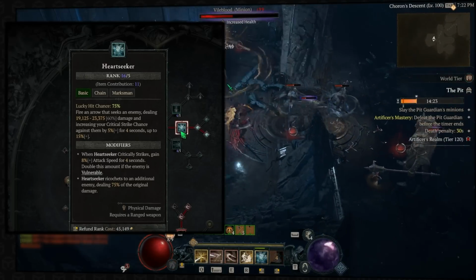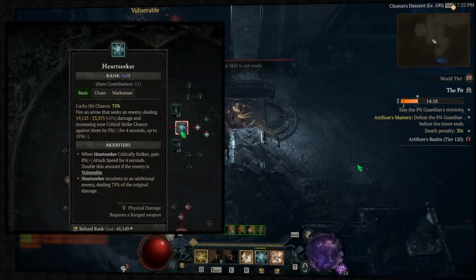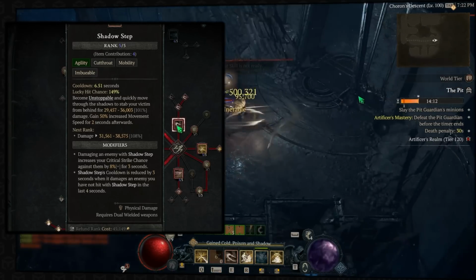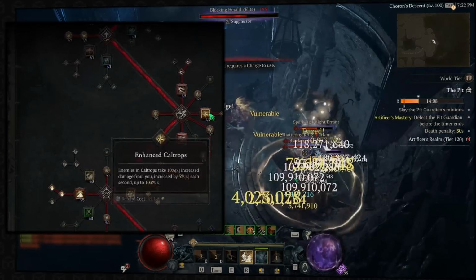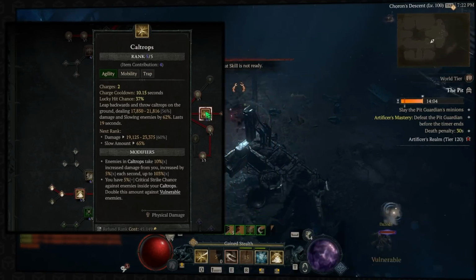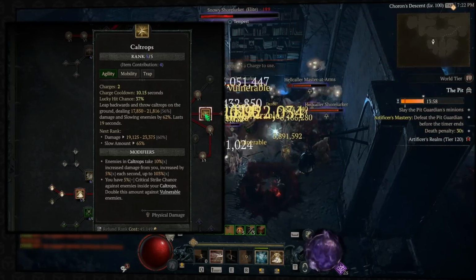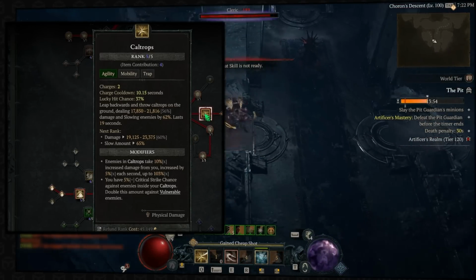Heartseeker has a high innate lucky hit chance, and we use it to attack quickly and have multiple hits going into the enemy. We utilize Shadow Step to break crowd control whenever we can, or to engage from a safe distance. Then we utilize Caltrops to not only increase our damage against enemies that are affected by it, but also gain critical strike chance. Caltrops duration here is affected by the Caltrops duration temper and also increases our total damage multiplier.